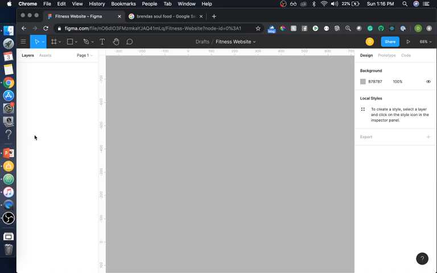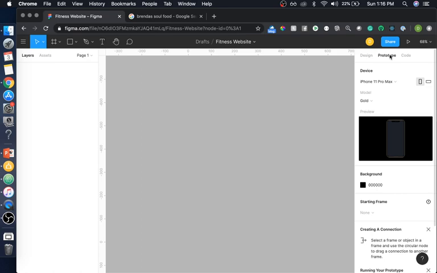I'll kind of give you a basic introduction of what this tool is. So this is Figma. Most of the iteration for this is broken up into three phases. The design phase, where you drag and drop text and different elements on the page in order for you to just get everything on the page and begin working with what you have.